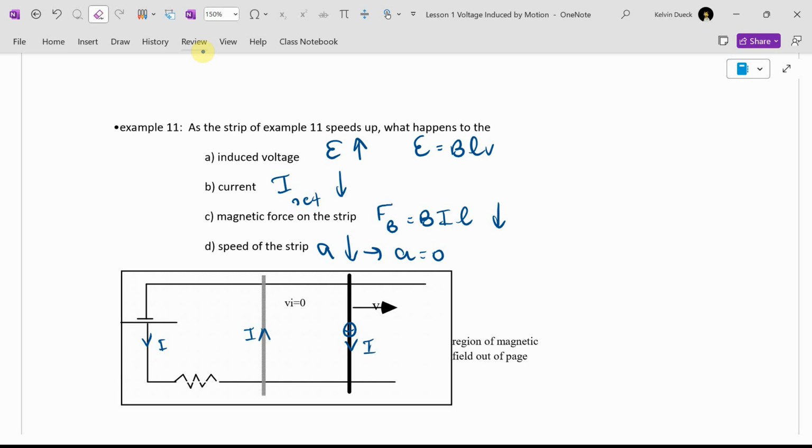So again, we have a situation with two applications of the right-hand rule. The first right-hand rule application is from the source current that causes the bar, the projectile, to start to move in the first place. But now that it's moving to the right, now we also have protons moving to the right. There's a second right-hand rule. And again, this is a consequence of conservation of energy. The universe isn't letting you get anything for free. Because if the protons moved in the opposite direction, this would speed up on its own naturally. You'd be getting free energy.